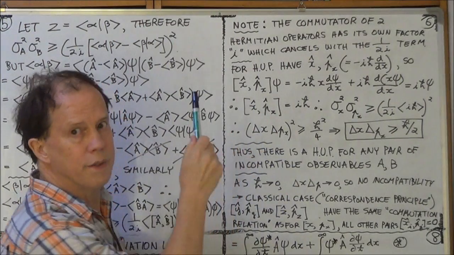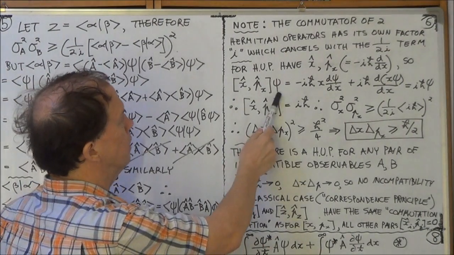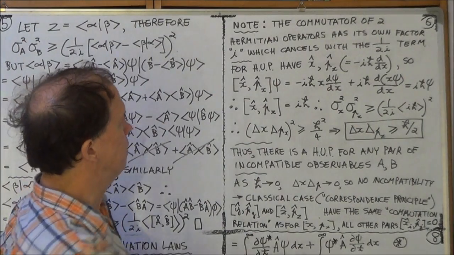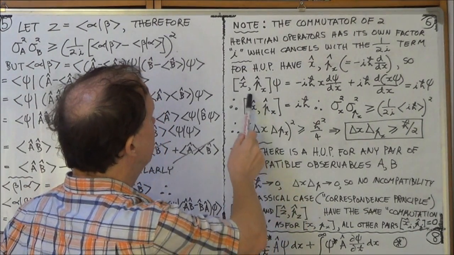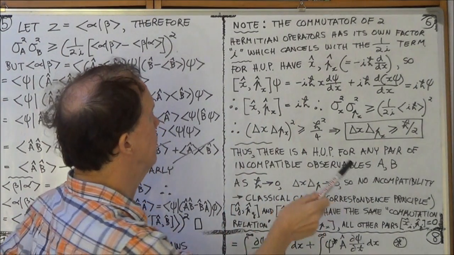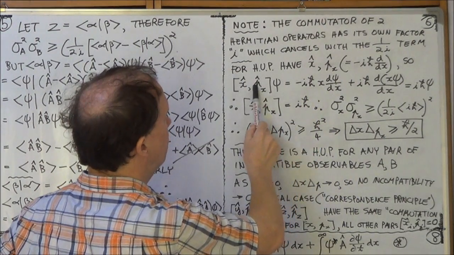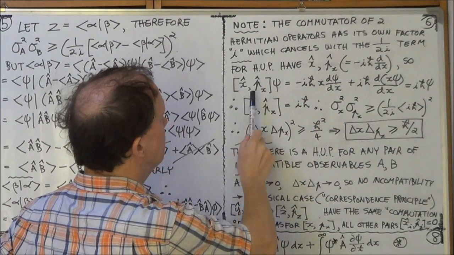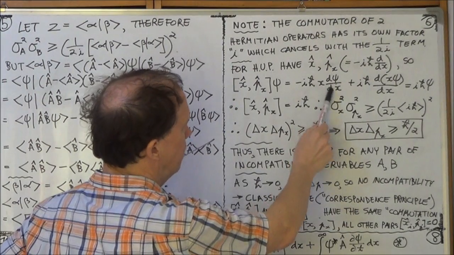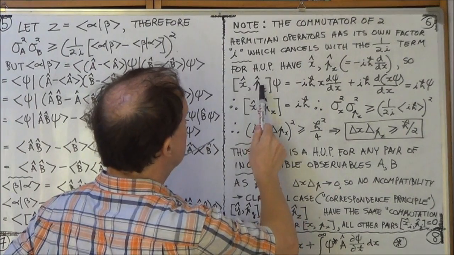Now these are operators. They operate on something, they change something. And what's the something? Well, the psi function, your state vector, or whatever you want to call it, psi. So what is the commutator? It'll be xp minus px. Now this is just a constant from your p, so you bring it to the left. So you'll have xp, in other words x d/dx, that's xp, psi, and minus px.